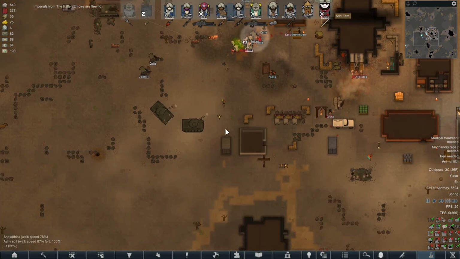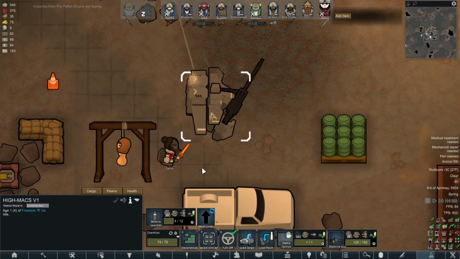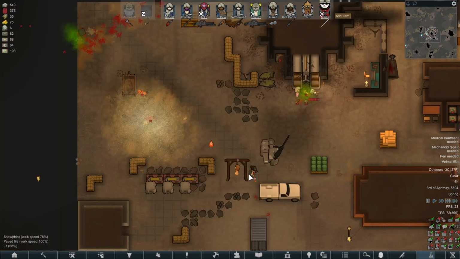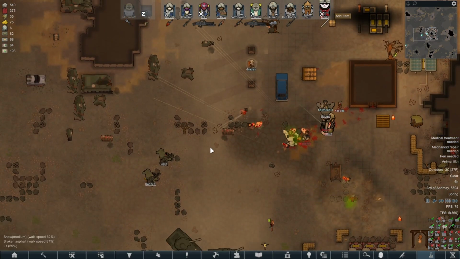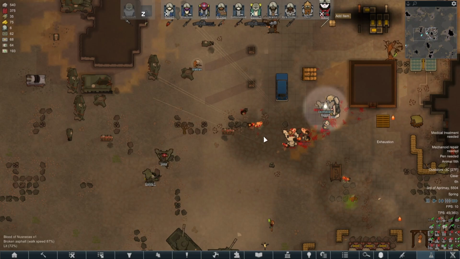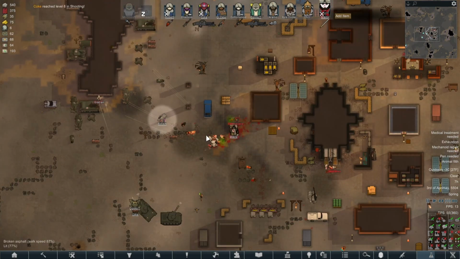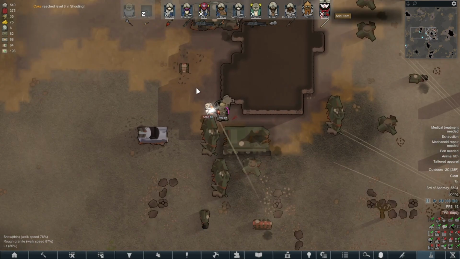That was really easy. I mean, to be fair, we do have a Himax V1. We do have 2 tanks, and we do have 4 people in the most ridiculous get-ups I've ever seen. We've done it. I mean, they've been destroyed. There's nothing left of them. Maybe I over-prepared for this. Maybe we've over-prepared just a little bit, you know?